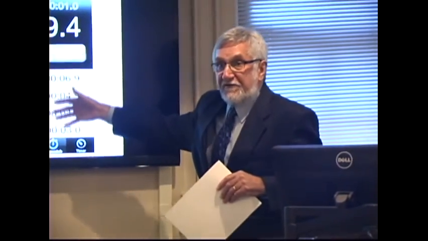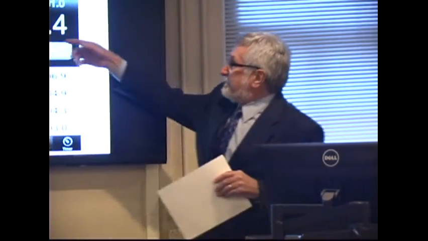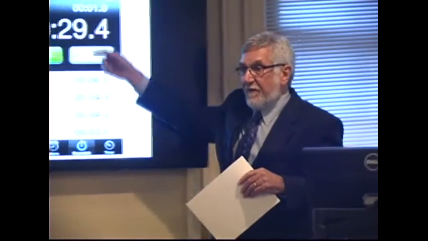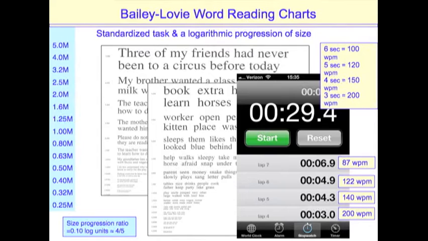Sometimes we just listen to them and hear them reading with good efficiency, and then hear their speed slow down. Or we can use our iPhone and get the data like that. We have 10 words per size level, and so you don't need to be very smart at arithmetic to realise that 6 seconds represents 100 words a minute, and 3 seconds to do a complete sentence is 200 words a minute, and that's where most of the slowdown takes place.